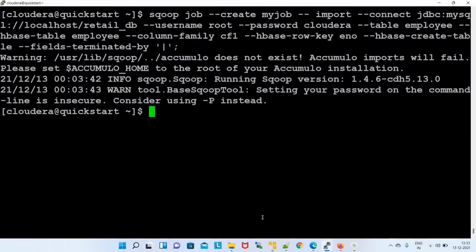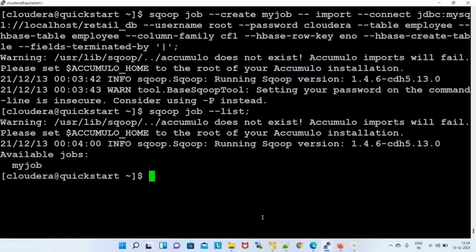So Sqoop job hyphen hyphen list. Here see, I created a job, my job. So it is giving a list. Yes, my job is created. So to check the list of jobs, you have to use Sqoop space job space hyphen hyphen list.